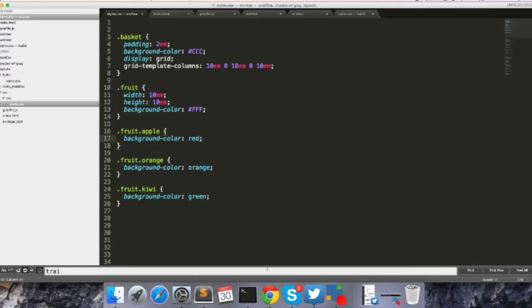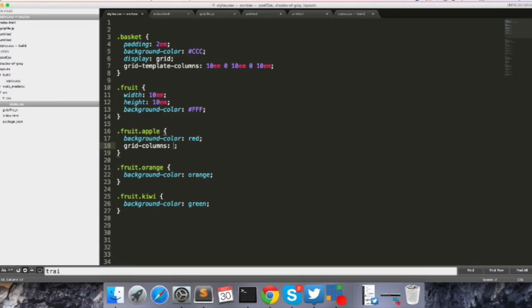Now individually we're going to say where we want each element to be placed. I mentioned before that we set here the width of the columns. When we tell an element where we want it placed, we need to say, I want you to go from this line to this other line.